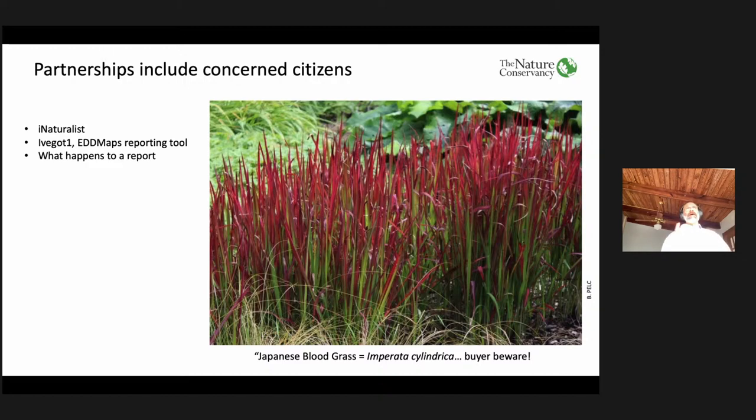what's going on. And these regional prioritizations, like where do we want to draw our line in the sand? That really relies on data being accurate, so that we're not focusing efforts in a foolish way. The more we can have folks out there doing it, the better. So do get out there and use, especially in my case, the EDDMapS. Those all come my way and I verify them.